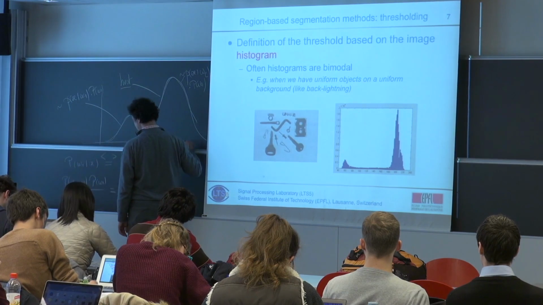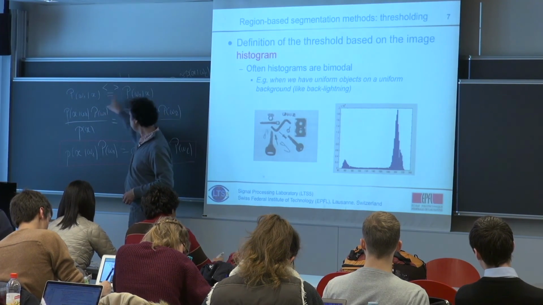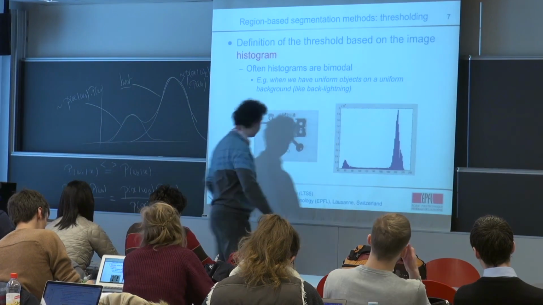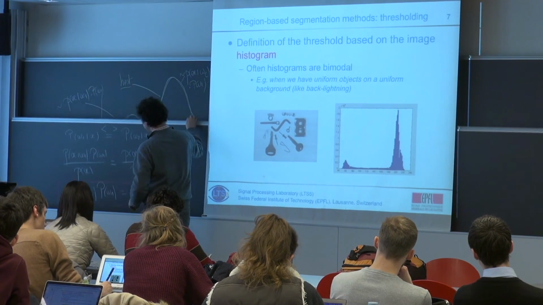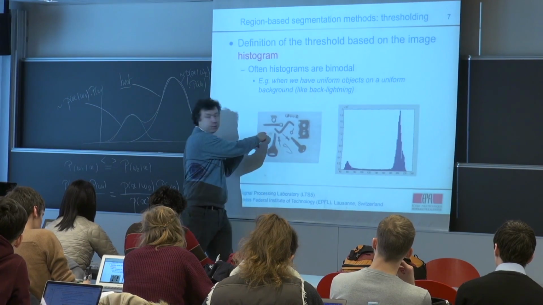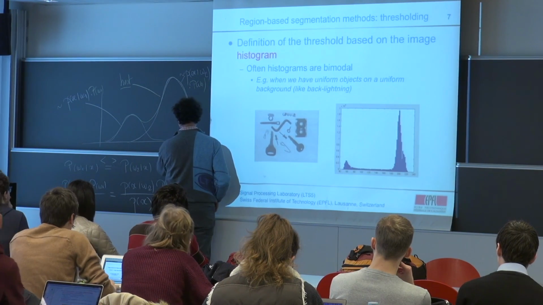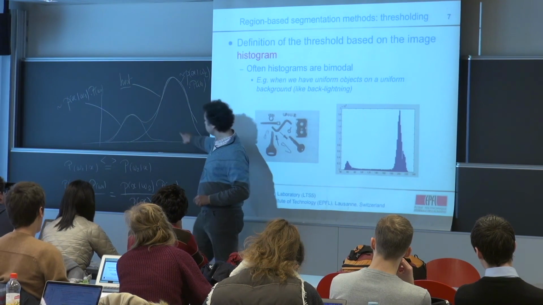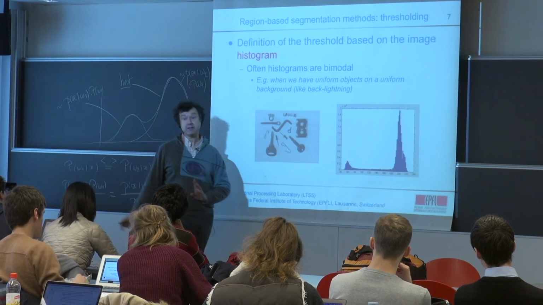What do we want to find? We want to find the value of x that equalizes those two probabilities, which are proportional to those two curves. So basically now, if I look at my pixels, and I take a pixel here, this pixel is here in my histogram. Obviously here, that curve is bigger than that curve. So for that gray level, the probability of belonging to class 2 is much higher than belonging to class 1. So I will obviously classify it in class 2.